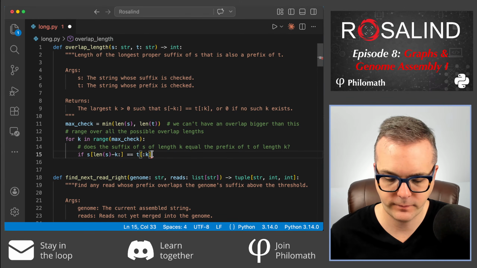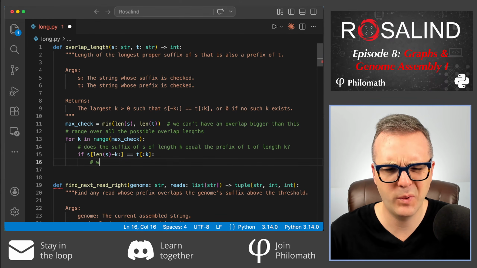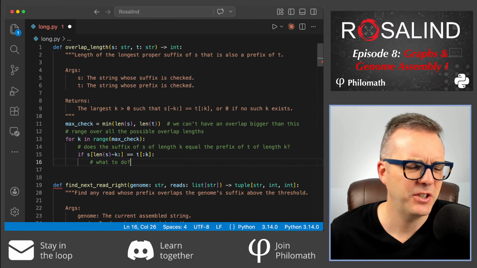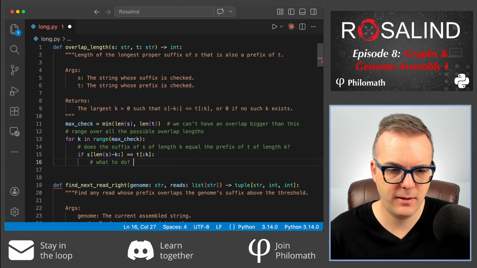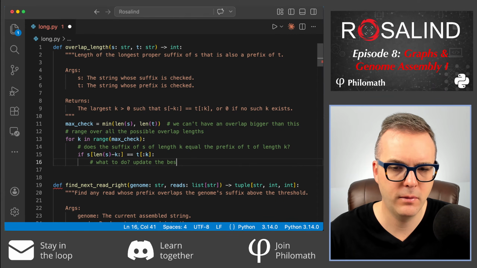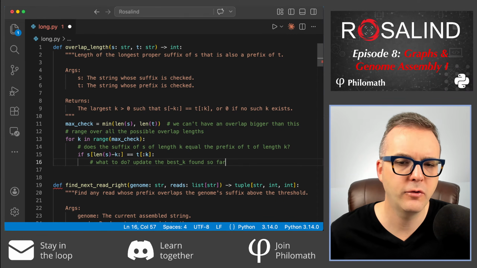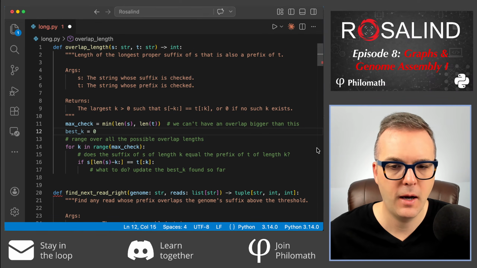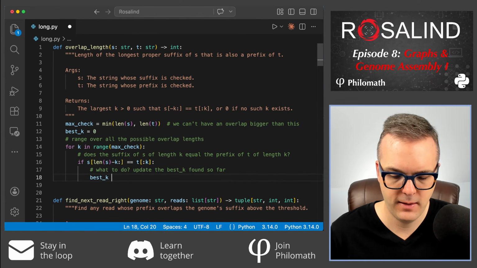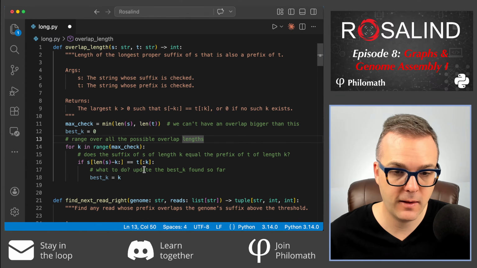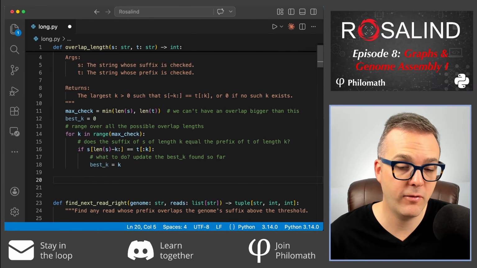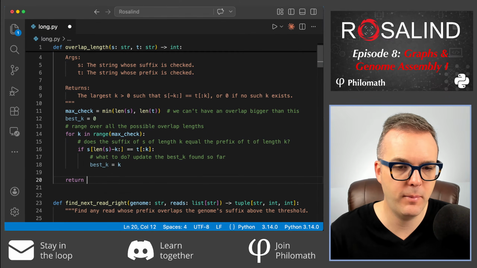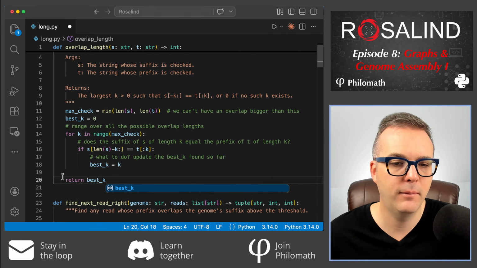All right. But then the question is what to do. Well, we can't really take any action right away. The reason is, we could update the best value found so far. So what we would have to do is say best k is equal to 0, and then in the loop, best k is equal to k. And then at the end of this, we would ask, what do we have? Did we ever find anything? The last thing that we found would be our best k, and I could return best k. And that's nice. That will work.